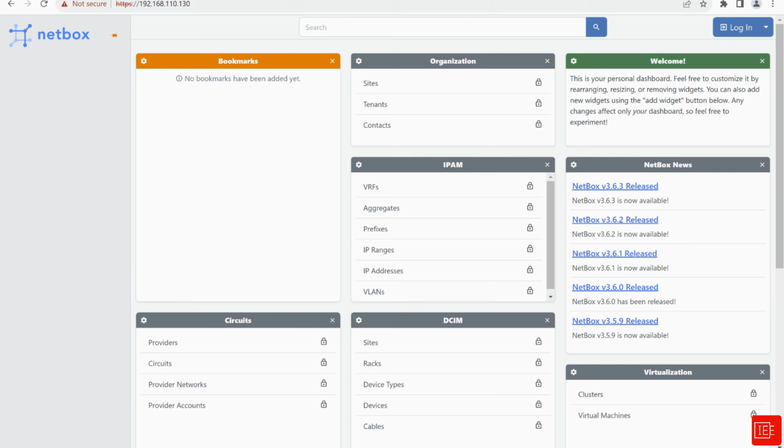So now we should have NetBox and Nautobot systems up and running. If you would like to know how to install NetBox or Nautobot, then please check my previous videos on the channel. What I'm going to do now is demonstrate how we can populate the data inventory in the NetBox system. And I believe it is 99% the same method that will be applied on Nautobot. So in this video, I will cover this using only the NetBox system.